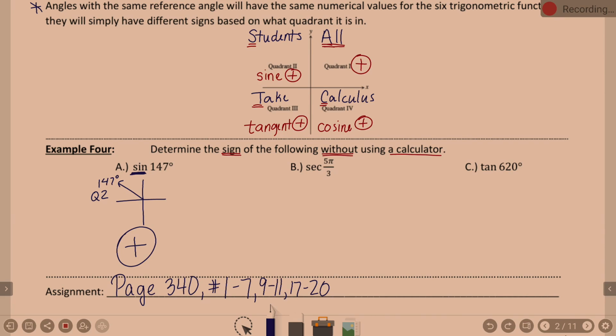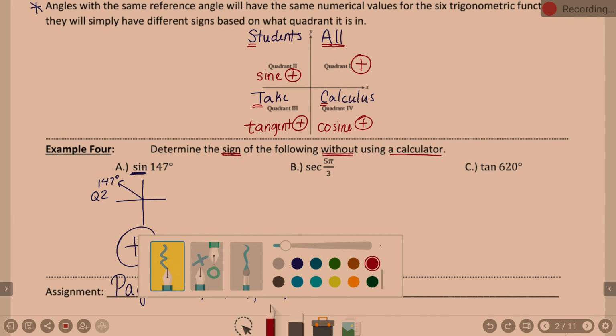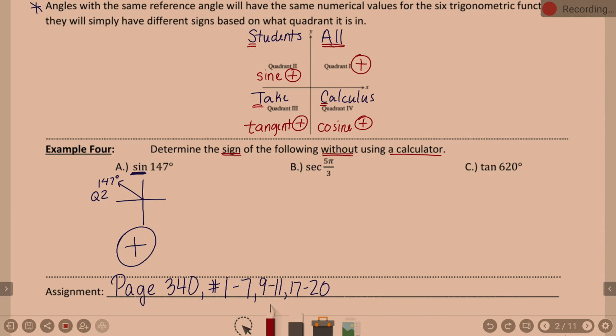Now, the math behind it real quick. Let me at least show you the math behind it. This was supposed to be sine, yes? So if you think about a triangle here, with your angle here, sine is opposite over hypotenuse, right? Are you with me? Haven't said anything too crazy. As you look at opposite over hypotenuse, I don't have numbers, but opposite is right here. What do we know about that value that's going up? Is it a positive or a negative value? If we're going up, it is a positive y value.